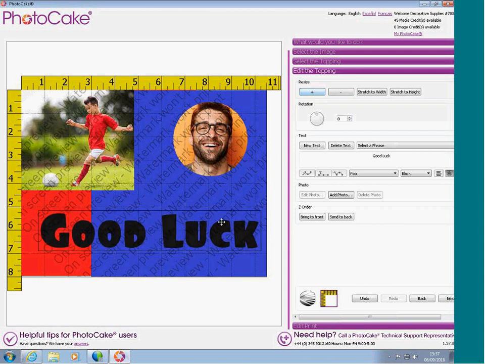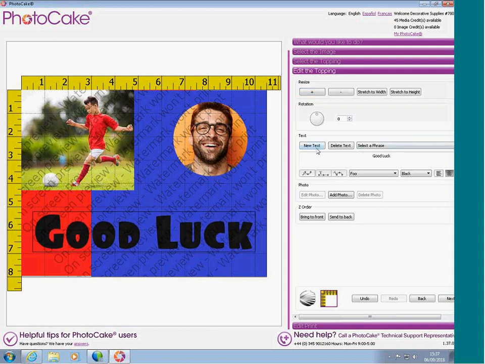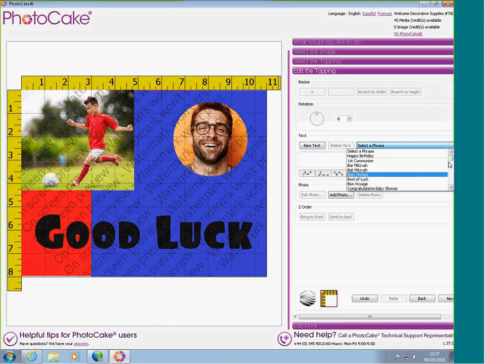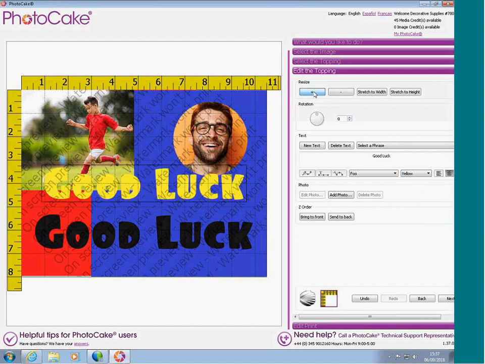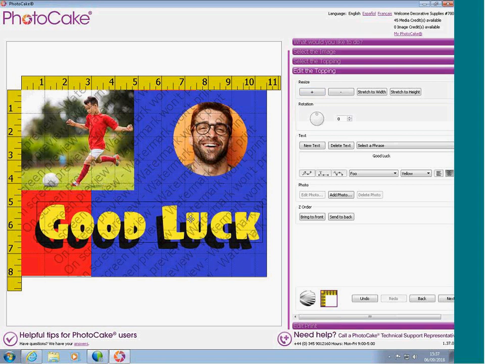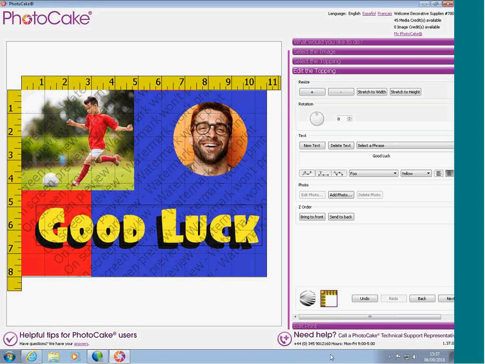What I'm going to do, just to quickly show you, is the drop shadow as well. And we'll pick a nice yellow, for example. So straight away, you've got some really nice options.